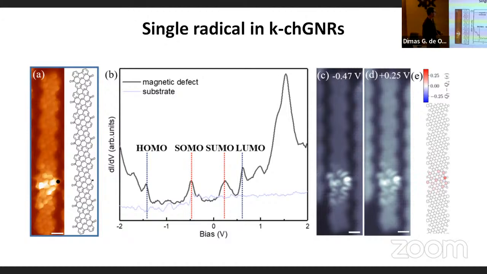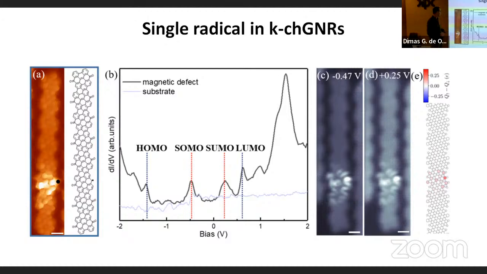This is actually the onset of the valence band, or well, let's say the HOMO, because even your valence band is due to the finite size of your ribbon. I mean, it's discretized, so let's call it a molecular orbital. So this is the HOMO associated with the onset of the valence band for an infinite ribbon. This is the LUMO, which would be the onset of the conduction band for an infinite ribbon. And then we have these in-gap states.